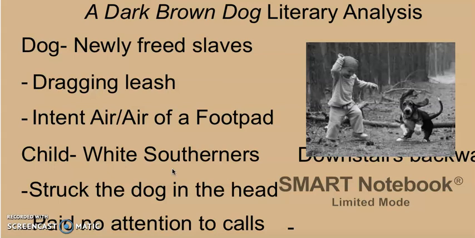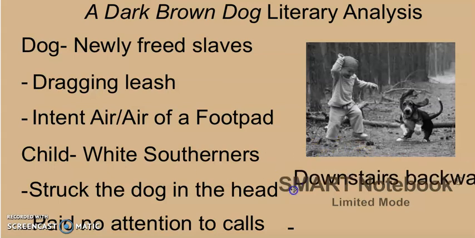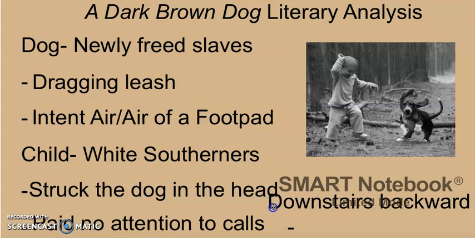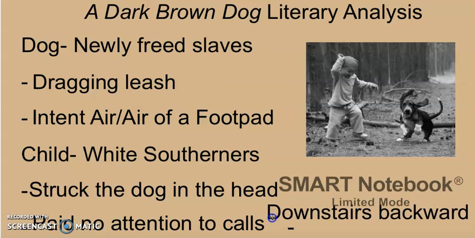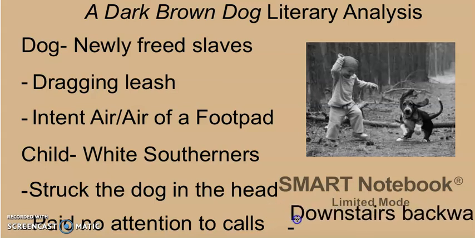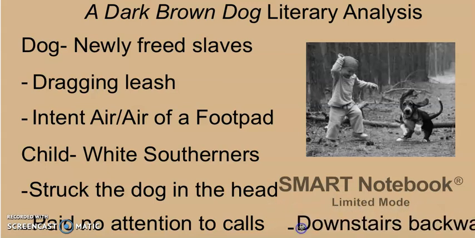And goodness knows this child didn't always do the right thing. And to kind of go with that, to how infantile the child was, at the very end, when the child was trying to see the dog after the dog had been thrown down the window, he went downstairs backwards. By going downstairs backwards, that shows you just how small a child this is.